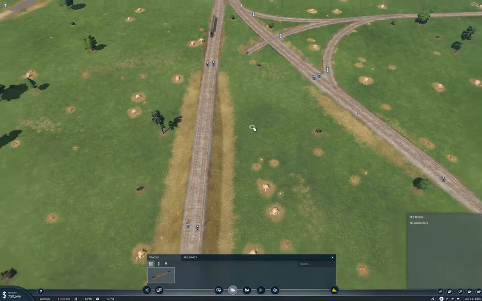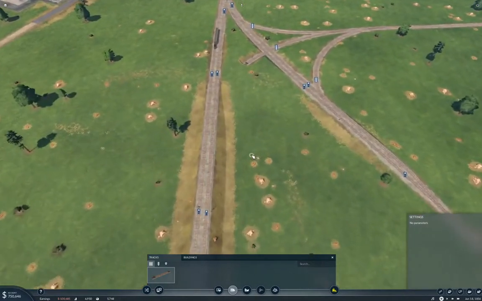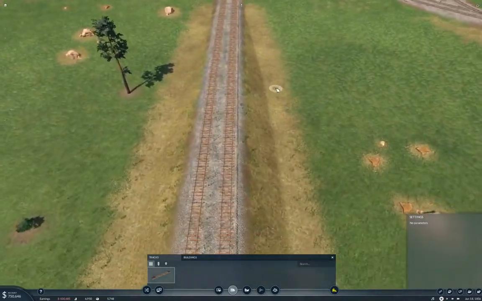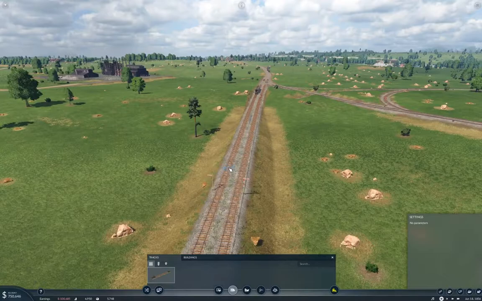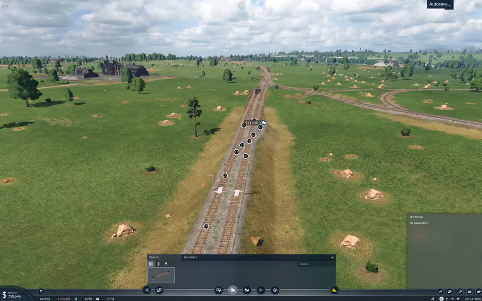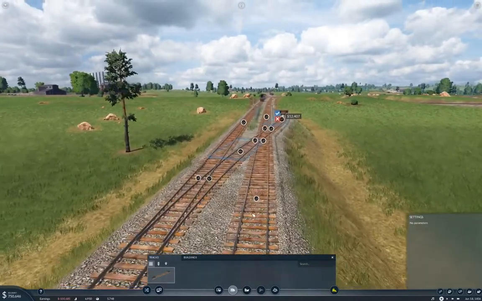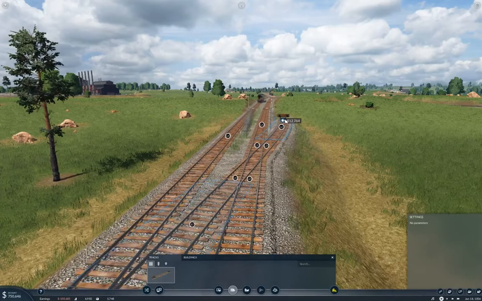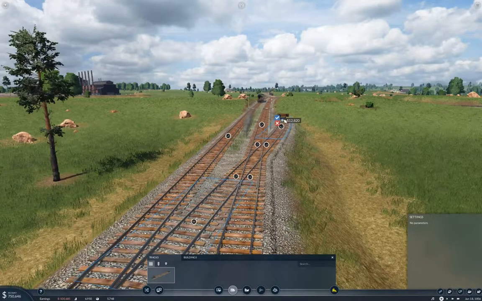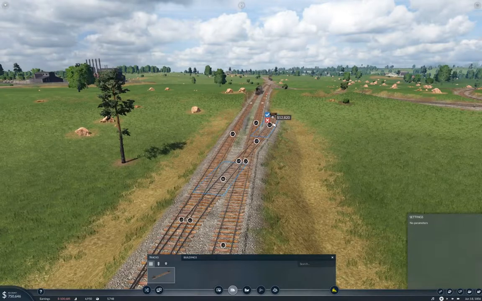Now, what do we do here? We need to get a spur off to go to that depot thing. How are we going to do that? Well, we'll come back here and we'll do this. So that should make this not look ugly. It seems like it's... So you're going to keep fine-tuning that all episode? Well, no.